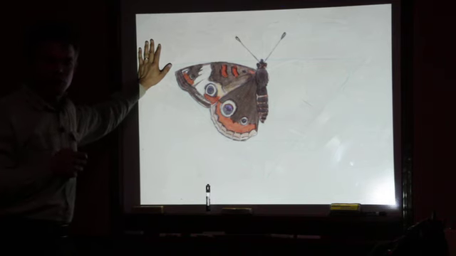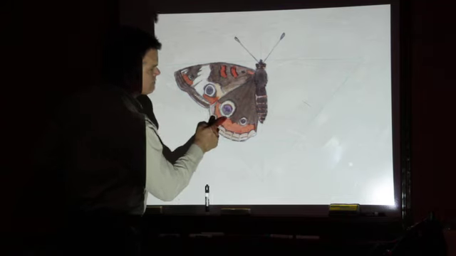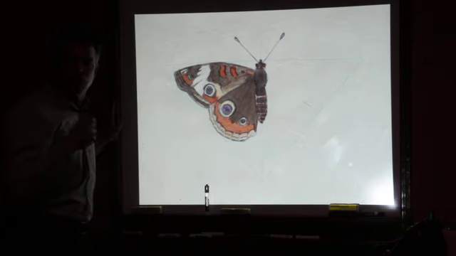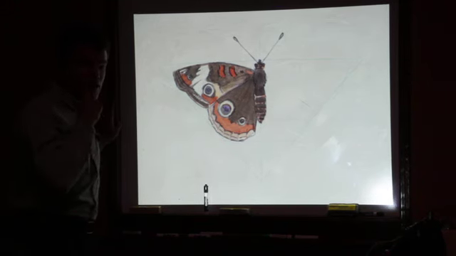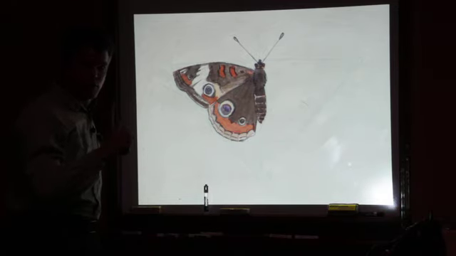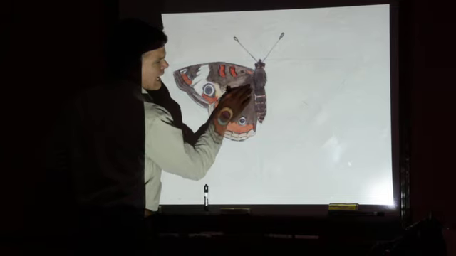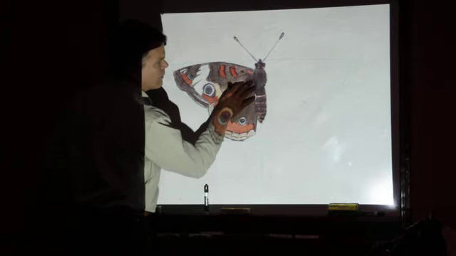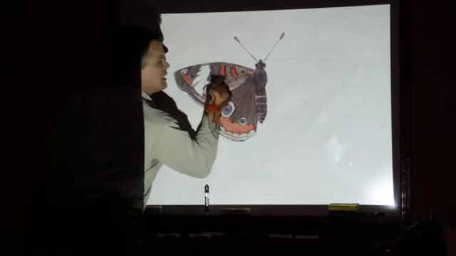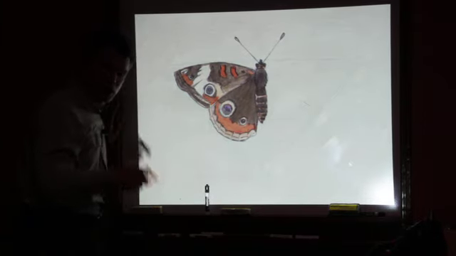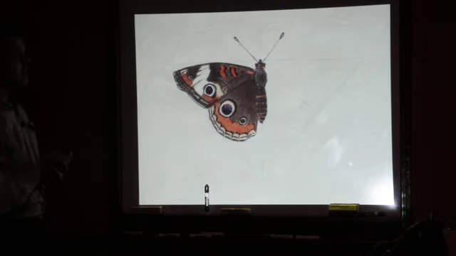But if I want to turn this into more of a mixed media sort of thing, then I'm going to get a black pen and maybe outline some of these spots, and get one of the things I keep in my nature sketching kit. I don't have a big set of colored pencils. I've got just a few select colored pencils, but one of them is this sharp dark brown colored pencil. I'm going to add a little bit of texture in here. Sometimes there are hair-like scales up in this part of a wing, so I give a suggestion of that. And as I go out in the wing, I'm going to suggest a little bit of the texture on the wing of the butterfly.